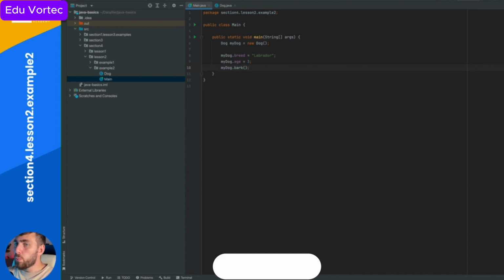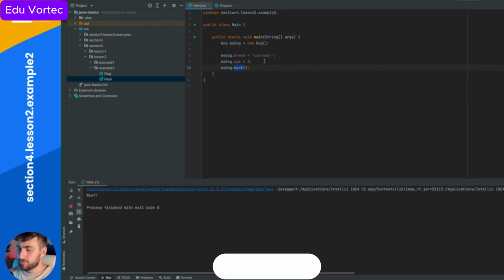So in this code, we are setting the breed and age properties of the myDog object, and we are calling the bark method, which will print woof to the console. Let's run the program and see that woof is printed to the console. Okay, it's printed to the console because we called the bark method, and this is the only point at which something is printed to the console.